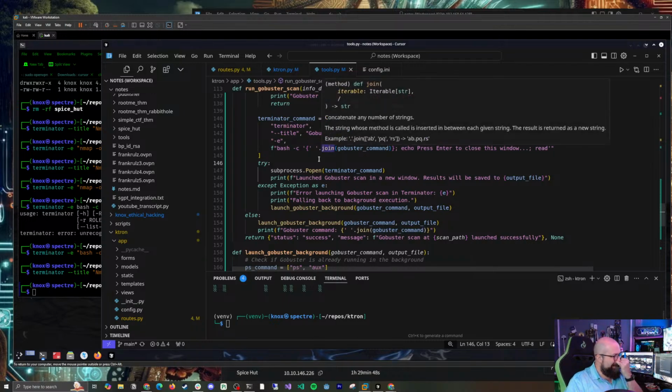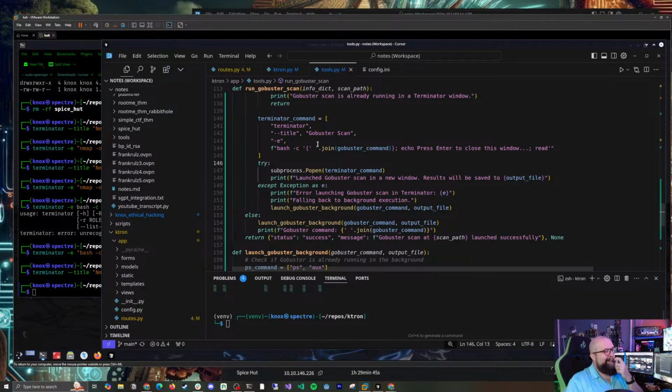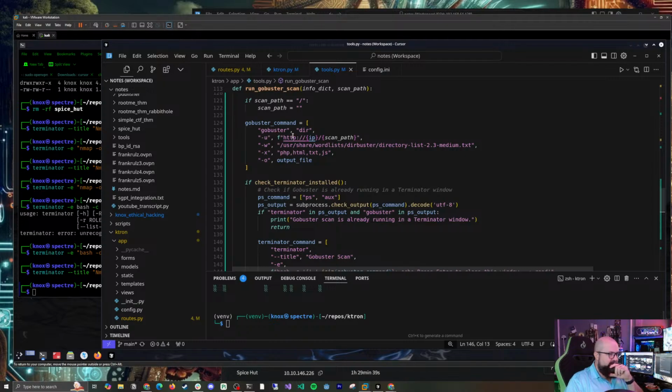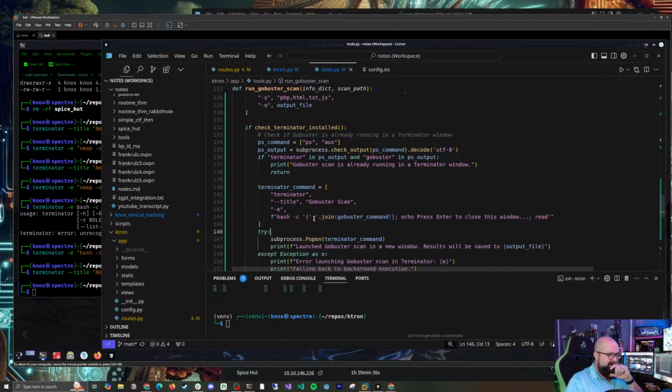Okay. Oh, I see how I'm doing this now. The GoBuster command is all the way up here, and when I make the Terminator command, I'm just joining it. I don't really need to join it, do I? It works, though, so I'm not going to mess with it. Okay, press enter to close this window. All right. Oh, that's how that keeps that open. But we don't want to keep the Nmap window open. So, okay, that should work. We didn't really do anything that's going to break that.